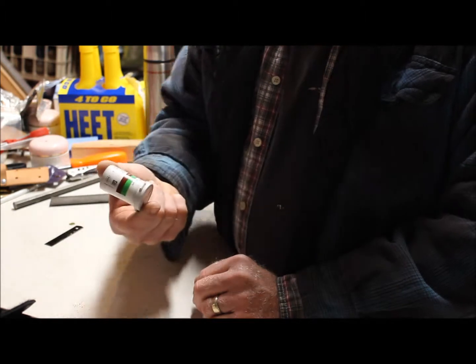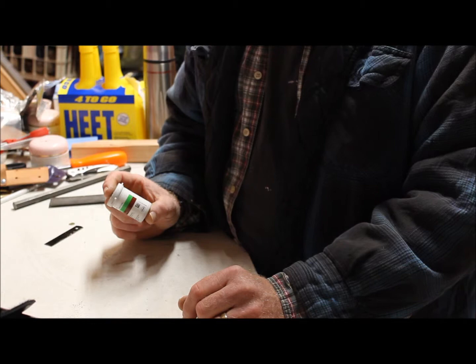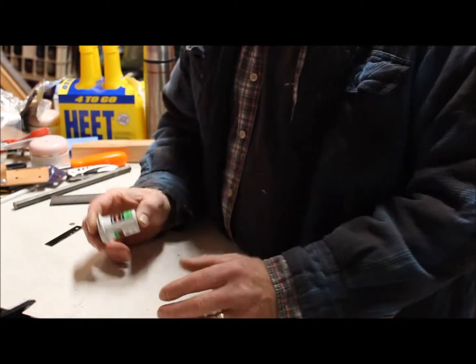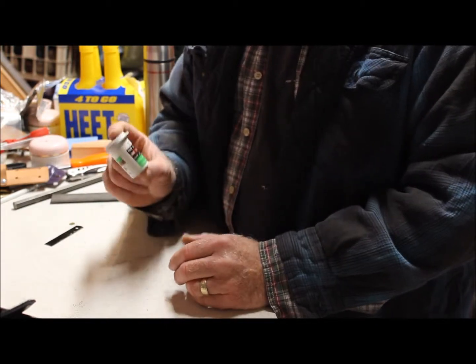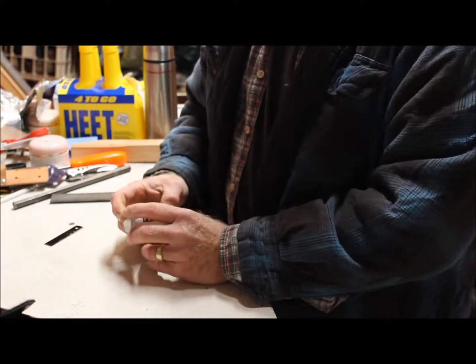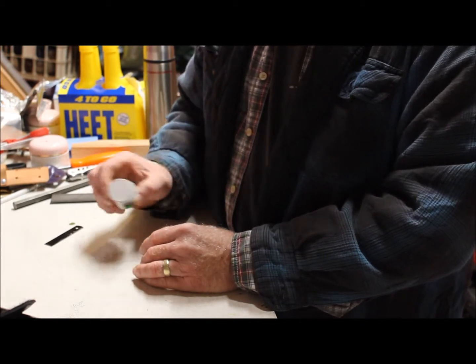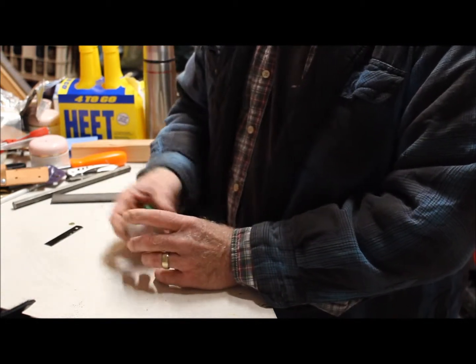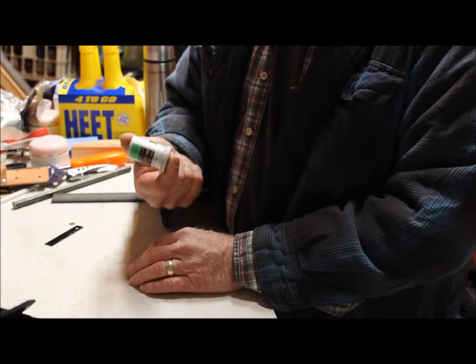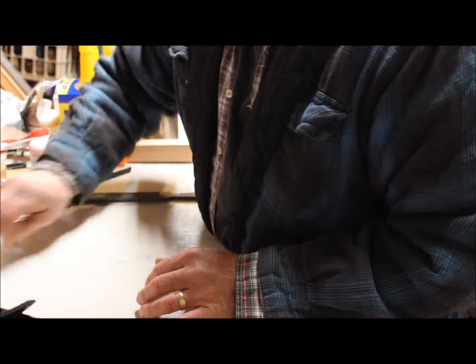Now I'm ready to go. I don't have to worry about getting that in the field and trying to scrape it. I don't have to worry about dealing with it if the wind is blowing, or if it's raining or snowing — I'm already set. I'll get a little tinder pile, maybe some dryer lint that I carry, sprinkle this into the dryer lint, and then just spark it. It'll flare up really well and I can put my tinder on it. I'm ready to rock and roll.